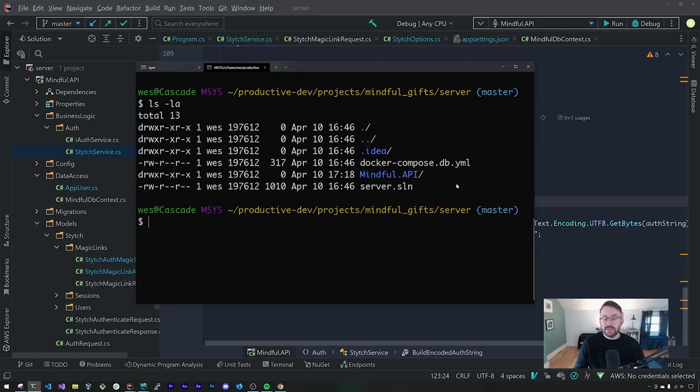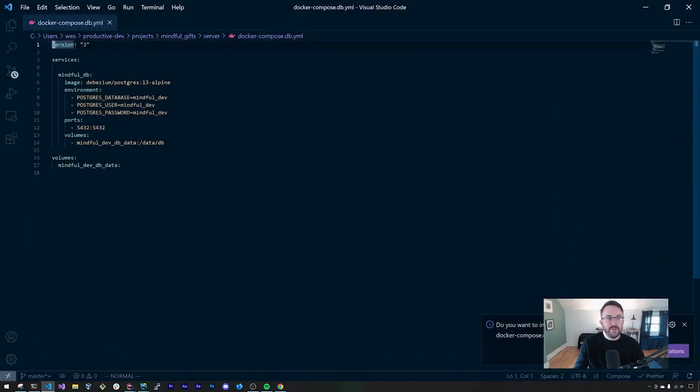So in the root of the server subdirectory, what I've done is just created a very simple Docker Compose file. So we'll open this up to see what it looks like. It's very minimal, and it's just a way to set up a simple Postgres 13 instance. The base image is actually a Debezium Postgres 13 instance, just because I have a Debezium instance locally for several other projects. And I have set a simple username, password, and database of mindful dev here, exposing port 5432 and connecting that from the container to the host, and saving the mindful dev DB data volume so that we can have some data that persists the container lifetime. So pretty standard, very minimal development database setup, orchestrated using Docker Compose.